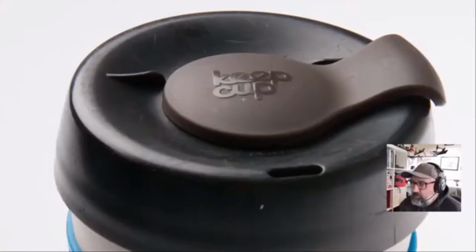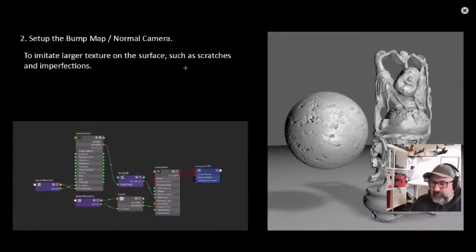All right, so where are we? Here we go. Okay, so that's specular. The next thing is bump. Now, the bump is the extra little bits of detail. So with bump, we've got a couple of different things we can think about. We can think about just pure bump map, and a bump map is just black and white values.